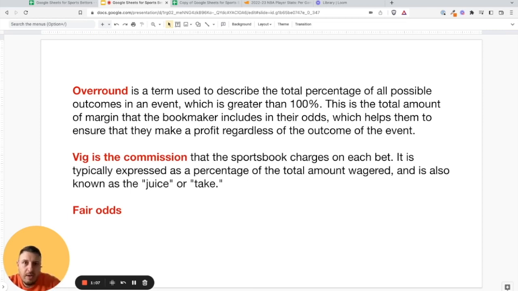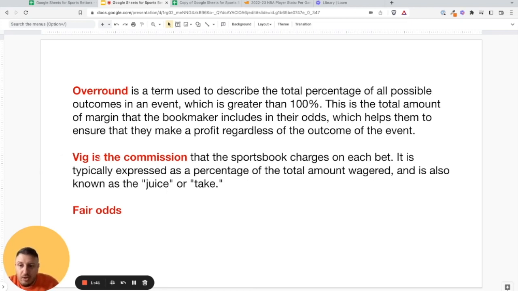A lot of gamblers think that bookmakers win a lot of money because they lost a bet on, I don't know, the New England Patriots or Real Madrid or something like that. No, this is not the way, because bookmakers are not making money because someone lost a bet. They make money because they take money on both sides, then they lower the odds, and this is what we can call a commission or a fee, and this is how they make money. And we can calculate this. When you see the odds, we can calculate this.